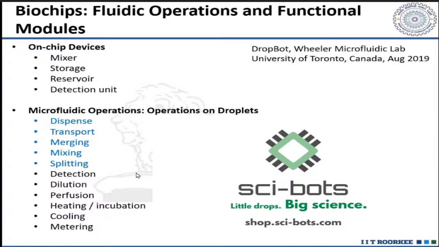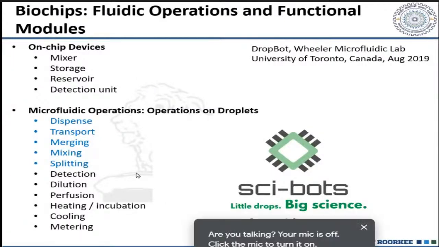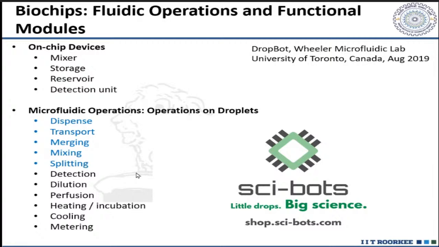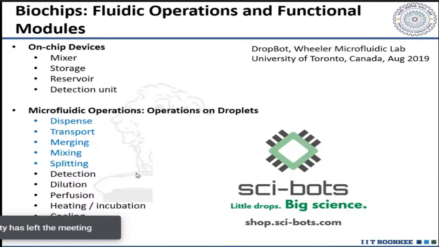Okay, so there are other operations also which I have put here in black color, after splitting. Those are basically derived operations. Derived means that maybe by combining one or two of these basic operations, you have derived this operation, like detection. So what is detection? You have to move the fluid droplet from the current location to another location where actually the detection unit is there. I will talk about detection units in the next slide. Not all the electrodes have a detection unit, because a detection unit is costly. Detection means it can detect the concentration, or it can detect the volume of the droplet.